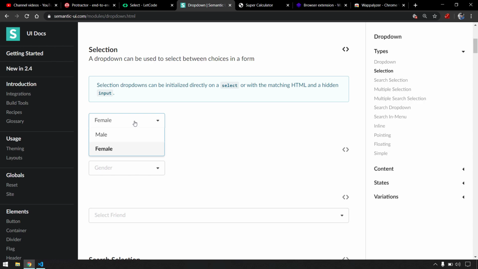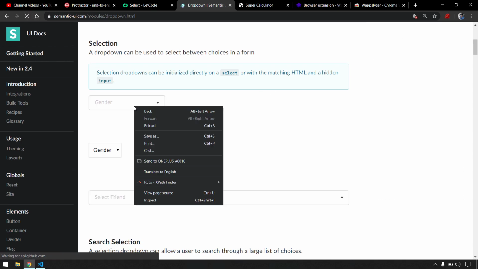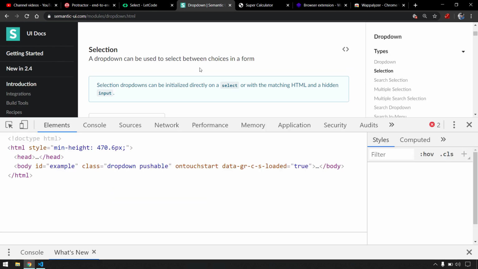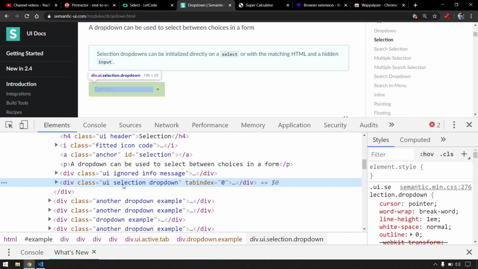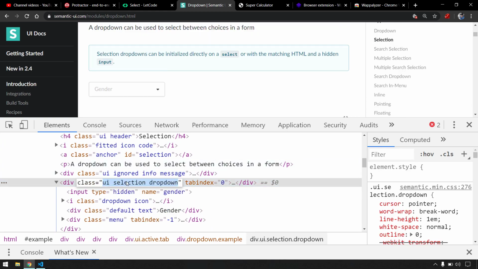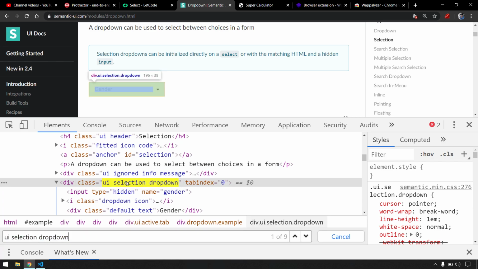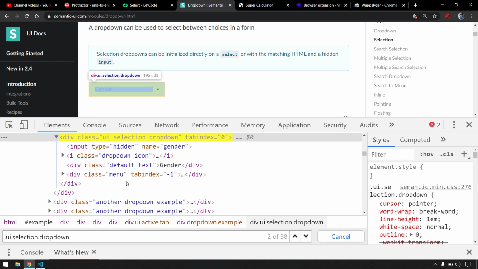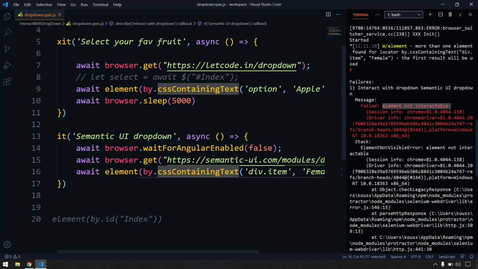So what I'm going to do is find the unique locator for that. Let me inspect this, and here I can see that the UI is a select drop down. So I'm just going to copy and paste, and let me convert this to a CSS value. The first one should also be a dot. Again we are getting around 38 matches, but I think this is going to be the first match. So let me just copy and paste.